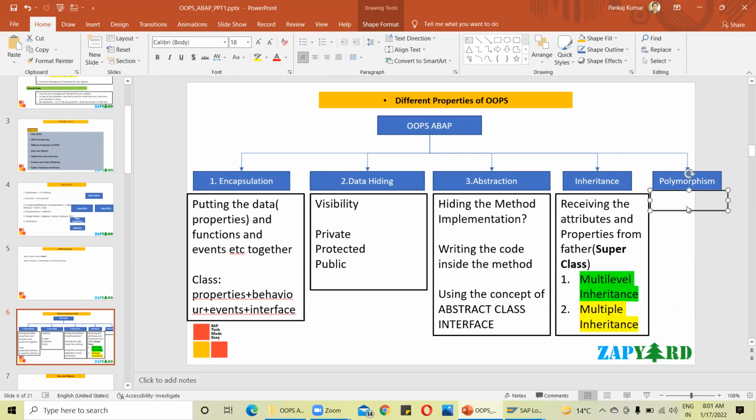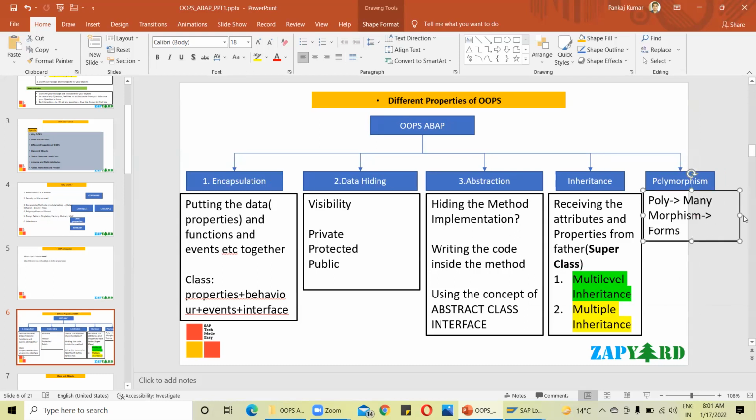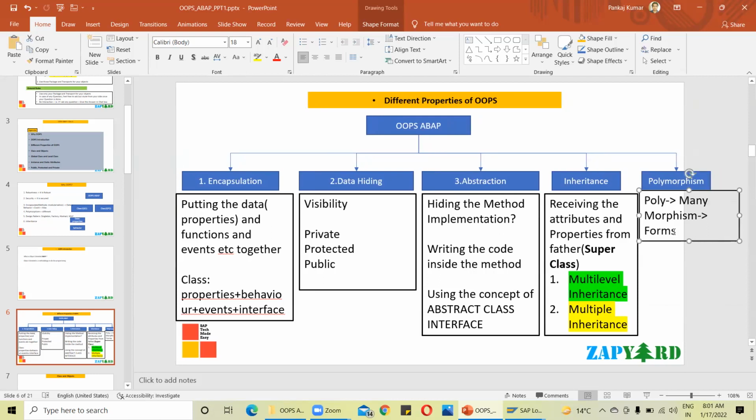Okay, polymorphism. I told you, poly means many, right? You remember. And morphism means forms. Different forms, right? One method is going to have different forms.